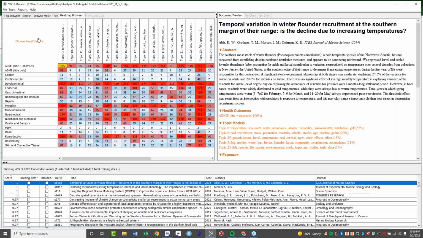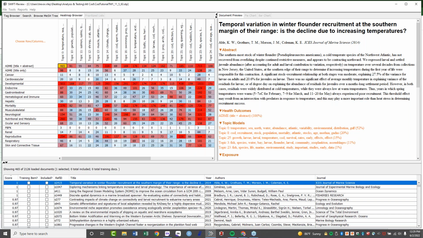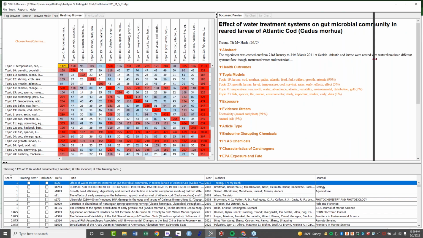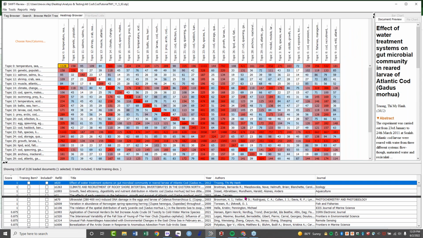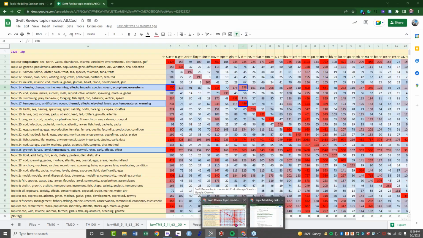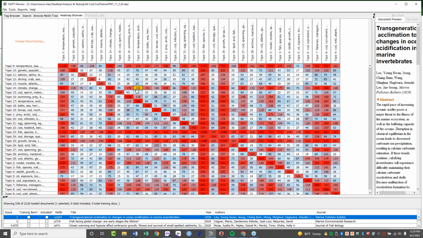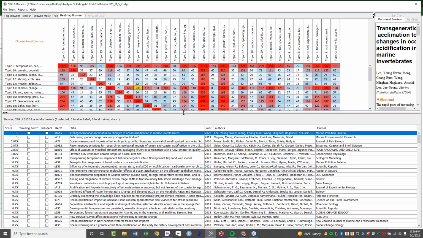Let's take a look at the heat maps though. Again, I want to see the topic models on the X and Y axis here. And then what I can do is take a look at those two different models that I wanted to look at. So 14 and 17. All right, so we have 14 here, and going across, we have 17. So we have topic model 14, topic model 17. Those are the ones that we identified, and the crossover between those is 238 articles.